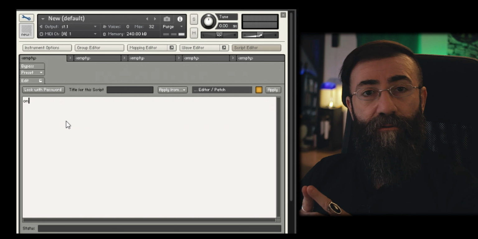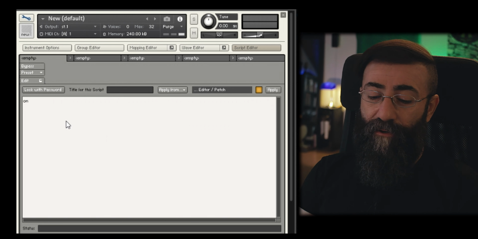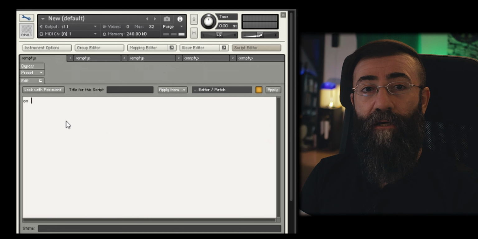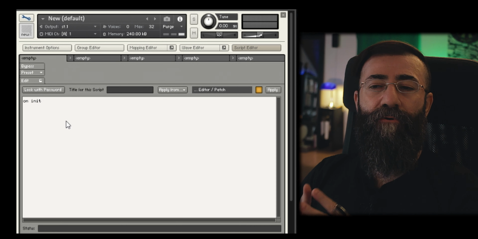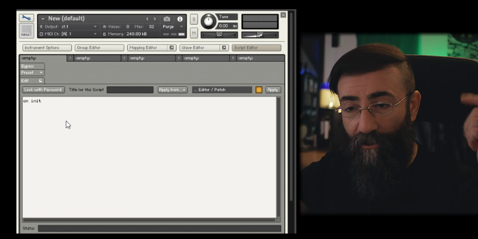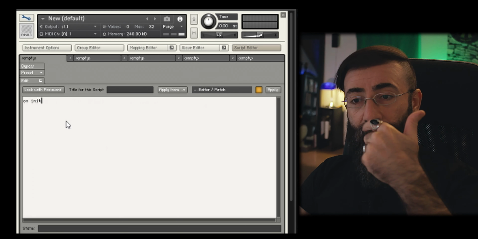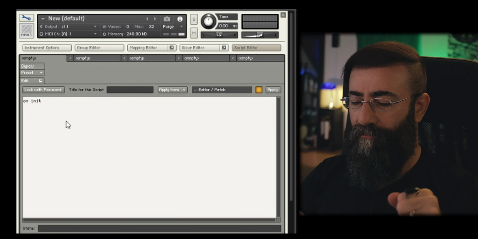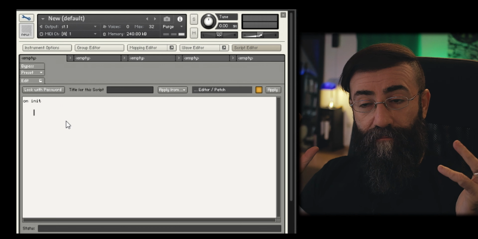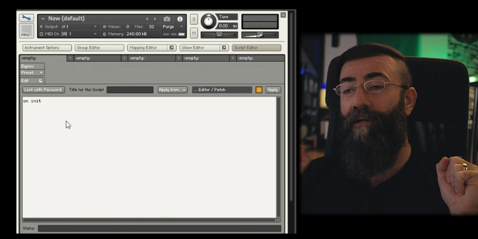And that's exactly what KSP understands. We have to say on init. But actually, init stands for initialization. Upon initialization, do this. Hit enter and the tab, maybe another enter, another tab, so that I feel like a programmer.